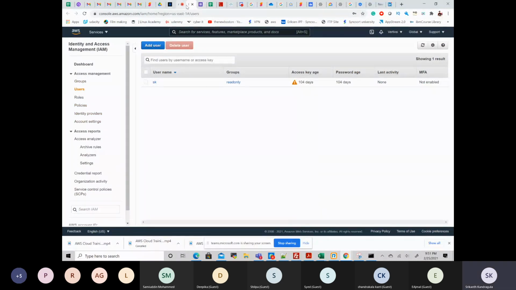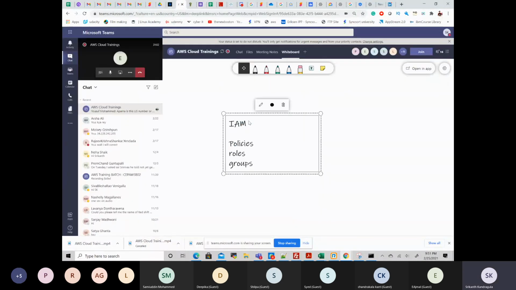Yeah, these are the important things. Okay, so in the IAM, what is IAM? Full form. Anyone? Identity access management. Yeah. IAM is identity access management.